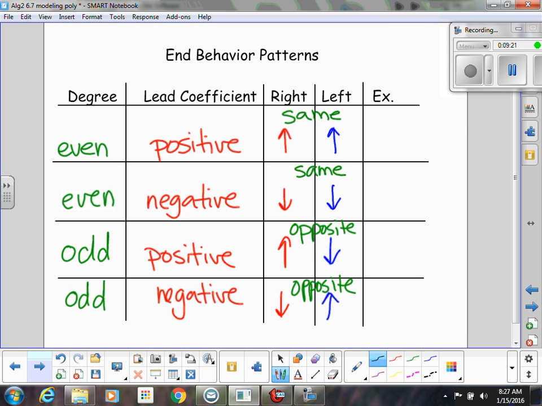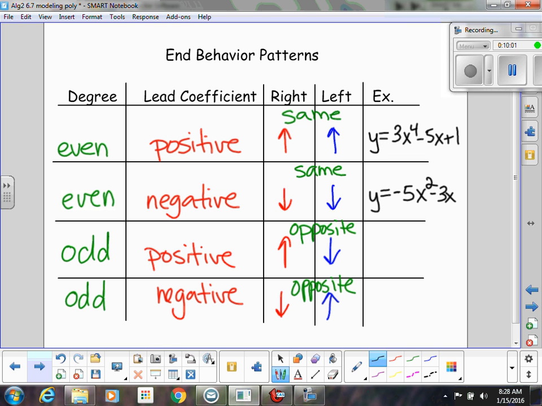So over here, we can write some examples. I could have a polynomial that looks like this, with a positive lead coefficient and an even power, so I could have 3x to the 4th minus 5x, and the rest I'm just making up. So it could look like that. All right, for the next one, let's write an example where we have an even degree but a negative lead coefficient. So I would have maybe negative 5x to the 2nd power minus 3x.